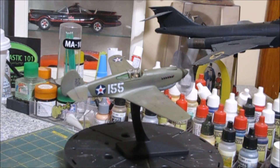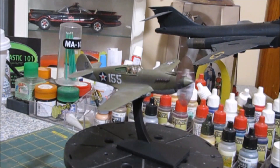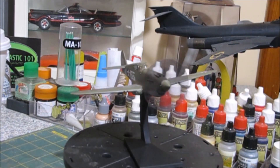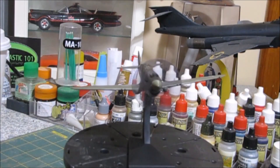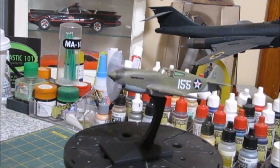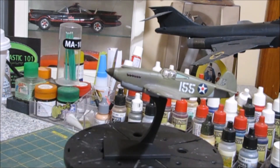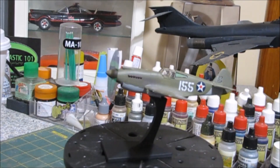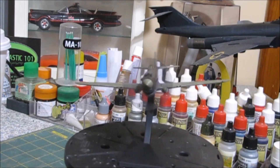We'll do a recap, starting with the base. The base I printed myself on my resin printer. The kit didn't give you a base, so I just made one. I printed it at 100% infill, so it's a solid resin base. I wanted it to be a little weighty because I didn't want this to tip over. I found it on an STL site — it came with a simplified F14, but the base is what I was interested in. It had two versions: a long neck and short neck, and I did the long neck version. It looks pretty good with the aircraft.